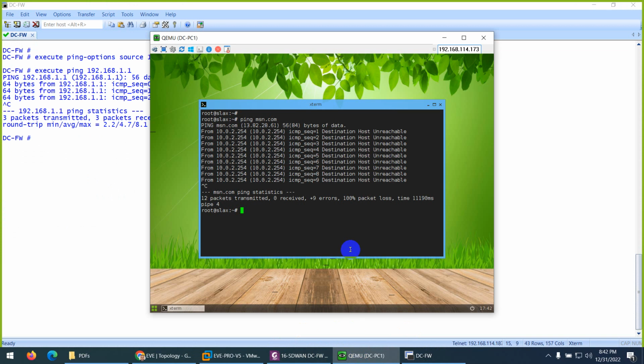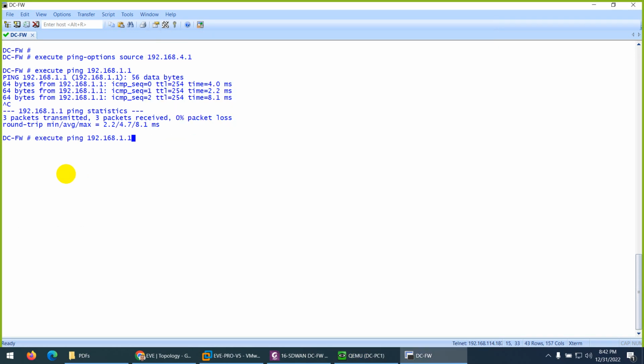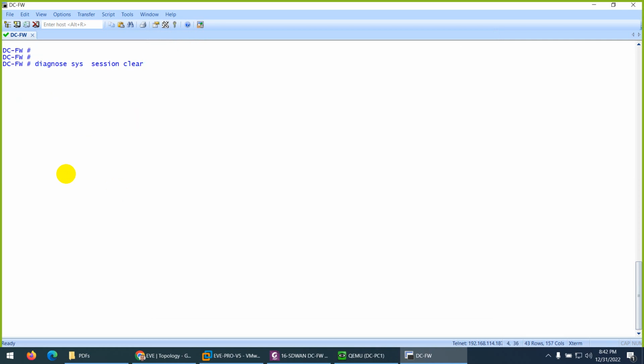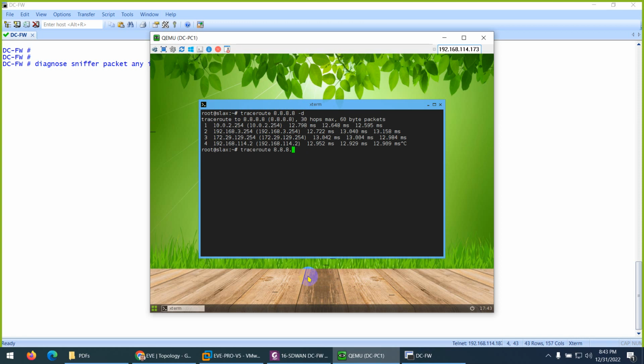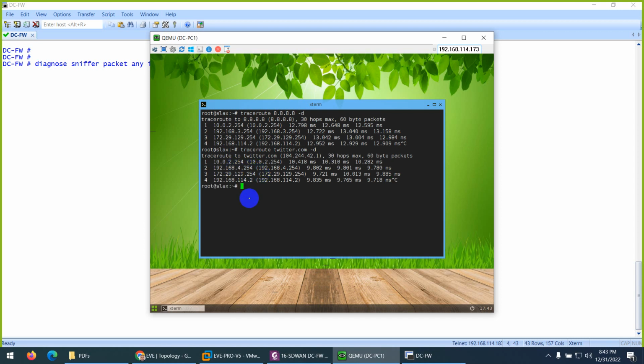Now let's clear the session. This is the session to clear, and now I can capture. Where was the capture? The capture command was this one, and I can also verify through traceroute now. So traceroute, and if I go to 8.8.8.8, it used 3. Now change this one to twitter.com, and now you can see it's working on 4.1. You may face this issue in your lab as well, and in my lab. That's why it's very important to take a backup every time.